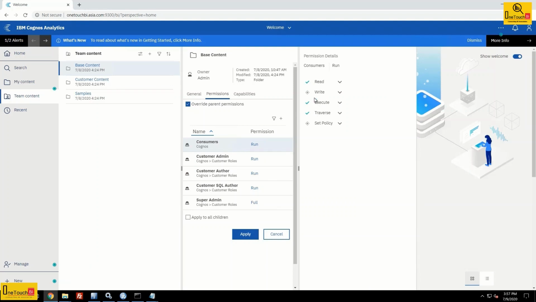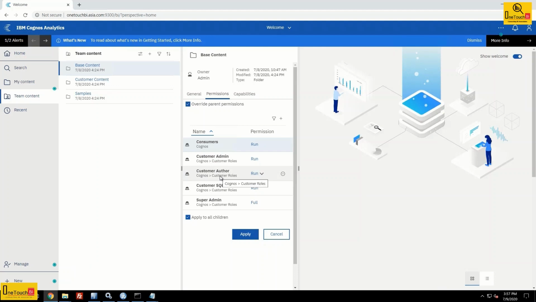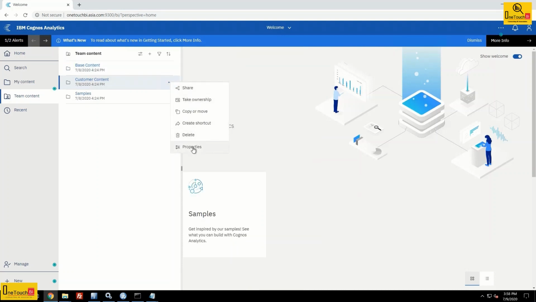But he cannot write anything inside the base content. We are good. Apply to all children. So what will happen now inside the base content, whatever folders and reports you have, this permission will be applied across the folder. Apply. We are good.